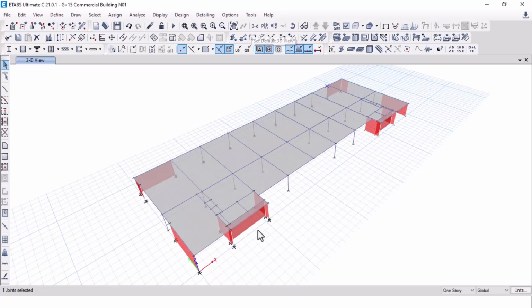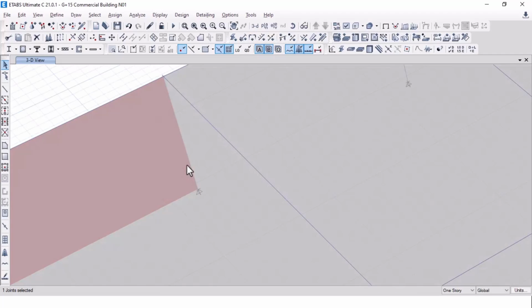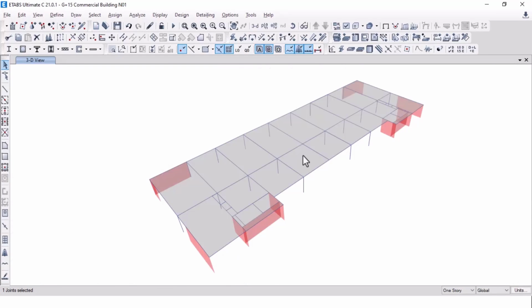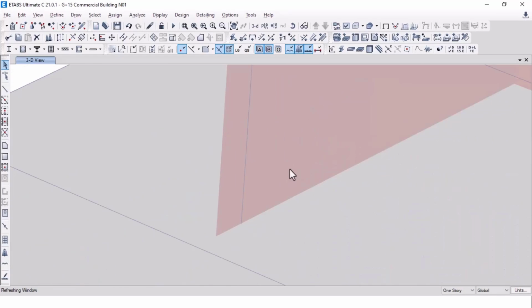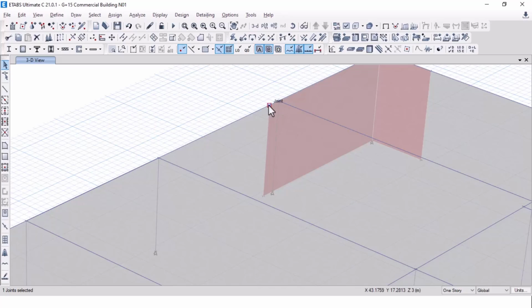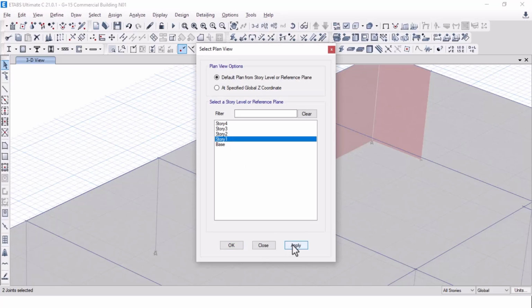If you go to the 3D, you can see there is only one joint selected. Okay, here. So if you will move this joint, there is only one point that will be moved, that is the upper point. So please make sure the all story is selected. Select and you can move this now.